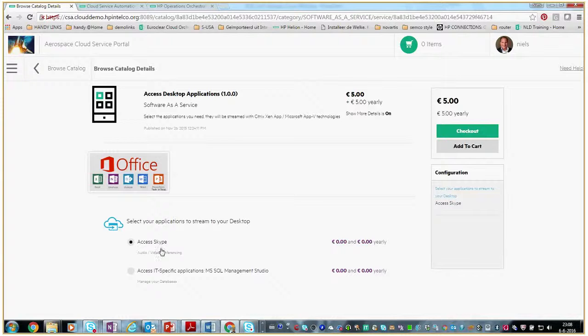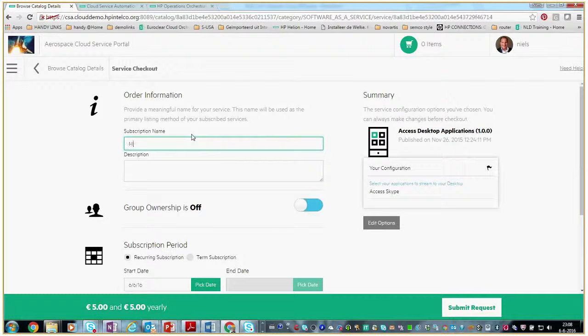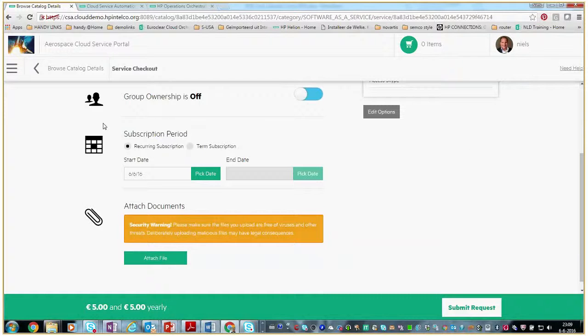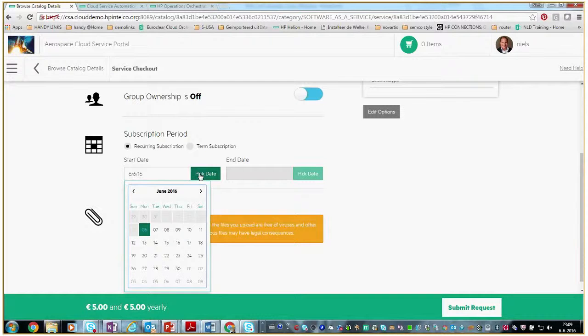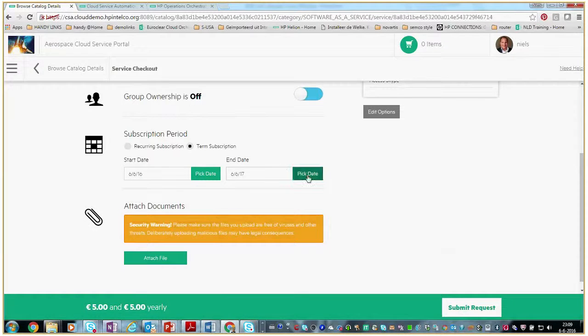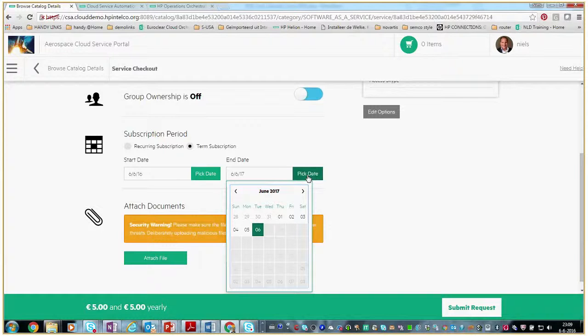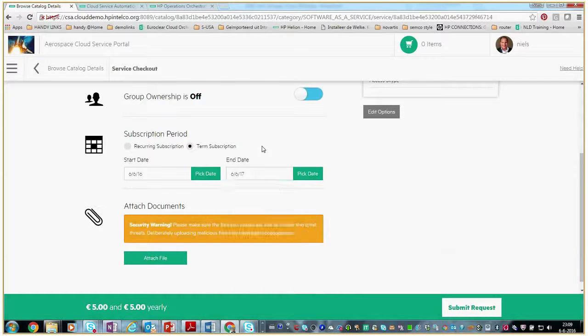Now let's go for the access tab. I will go for the checkout. I will order my desk. I can select when I need it, so I can order it right now but get it provisioned on a later date. If I don't need it right now, I don't need to pay for it. And I can choose the end date. So if I need it for a certain period but not full time, you can have your end user select a different end date for that.